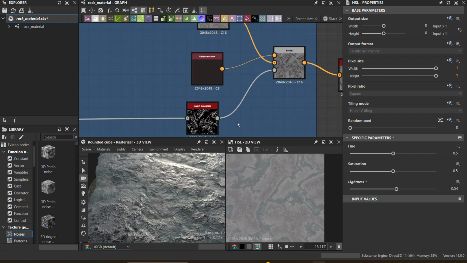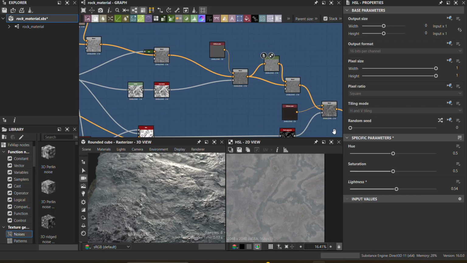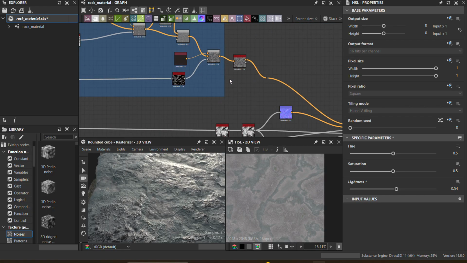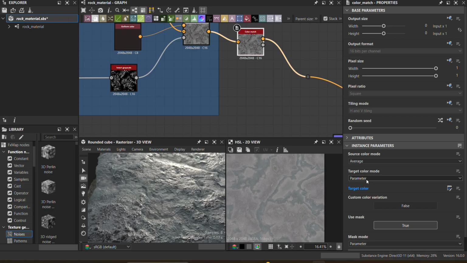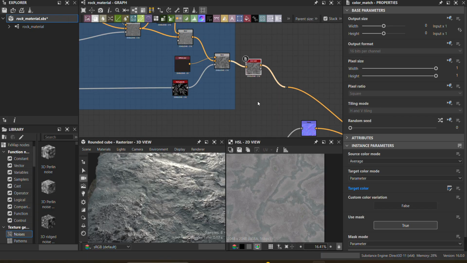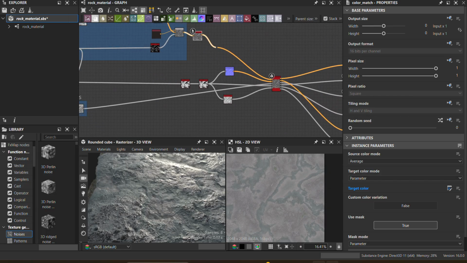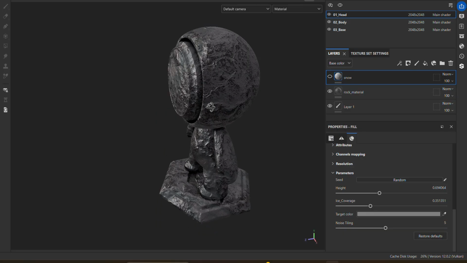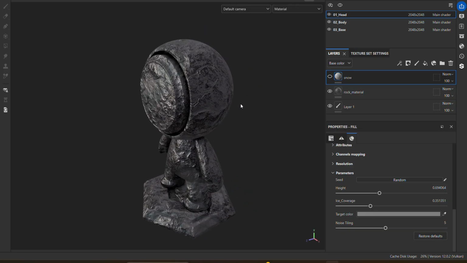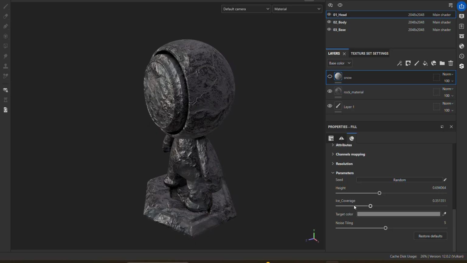Uniform color through another blend, invert grayscale. It's just a lot of messing around to see what we can do with the color. At the end of it, I added a color match that you can mess with the colors for the parameters. And that was pretty much for that one. And then the way it sits in Painter, I just threw it on the meat mat.